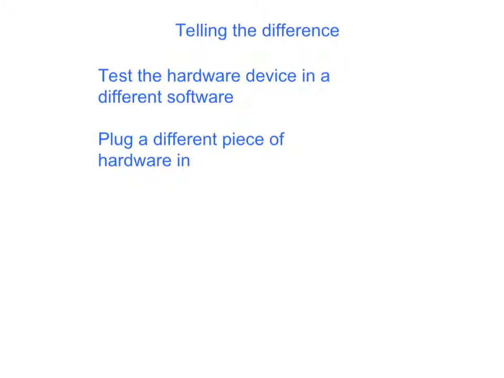Okay, so if you feel you've got a problem with your keyboard, to ensure that it is not the keyboard itself and it might be software, what you might do is try the keyboard in a different program, for example PowerPoint or Word. If the keyboard works in one but not the other, obviously you know that this is not a keyboard issue. If the keyboard is still not working in either, you can be quite sure that it is actually a keyboard issue. It's a hardware issue and not a software problem. In order to prove this, the best thing would be to connect a different keyboard to this computer to test if that works in those programs.